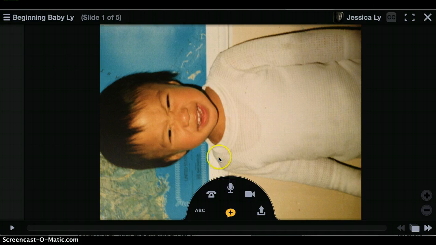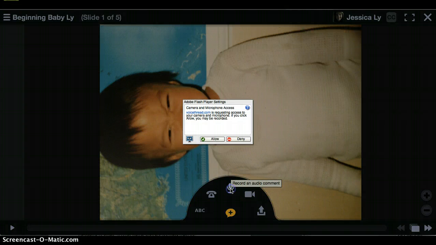summarize the chapter. For each event that you're summarizing, you're going to need to have at least one really good sentence to summarize each photo. You can have more than one photo, but you need to have a good summary for each event. So I'm going to record my voice. Here we go.